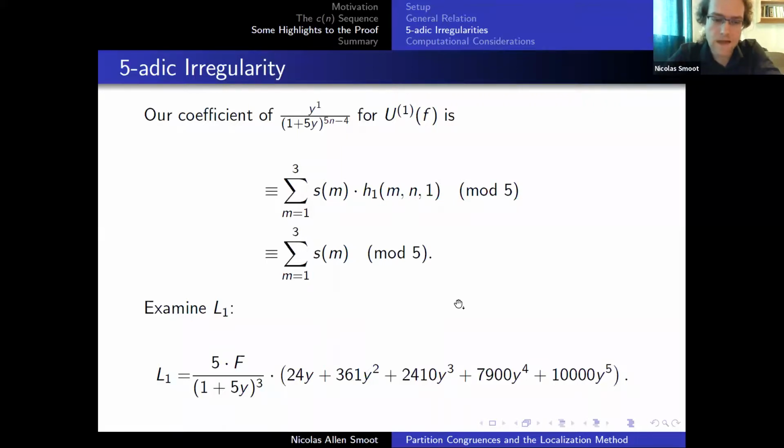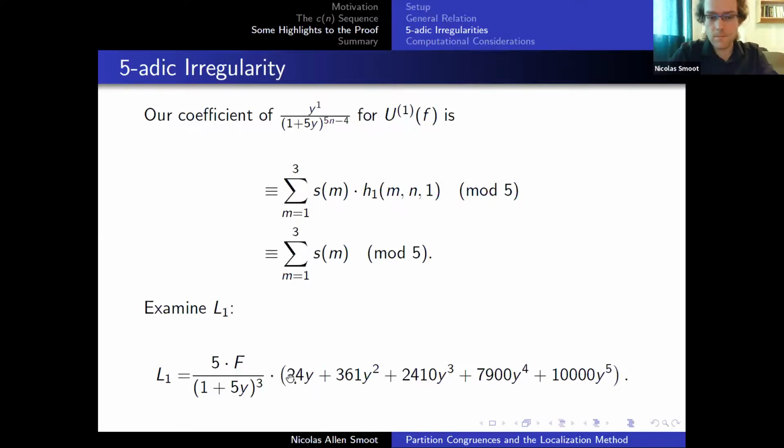It won't work. In fact, if you look at L3, this is not divisible by 5, and this is not divisible by 5, but this is. So S1 is not divisible by 5, and S3 is not divisible by 5, but S2 is. That's when you divide through by the necessary powers of 5. So you have to start with the assumption that these first three terms will add together to produce a power of 5, and then you can produce an induction argument.